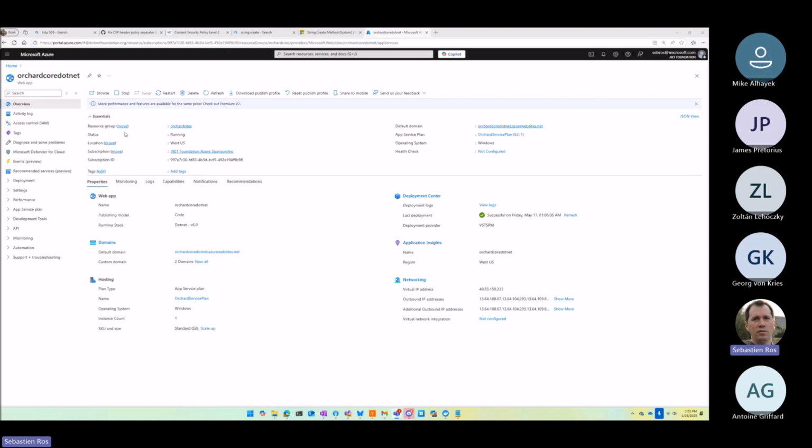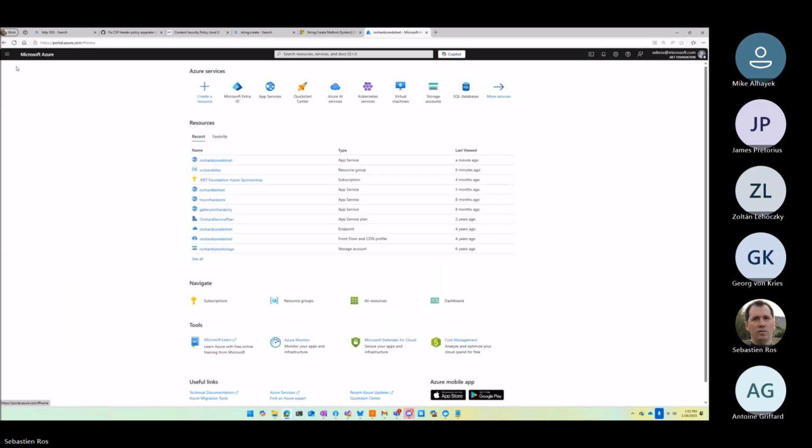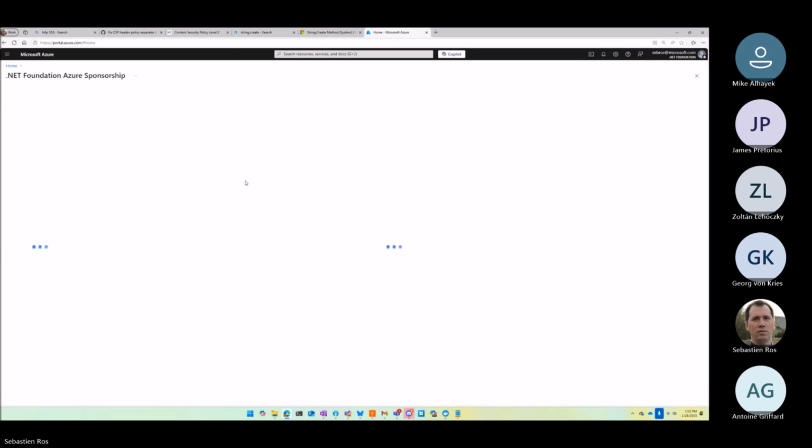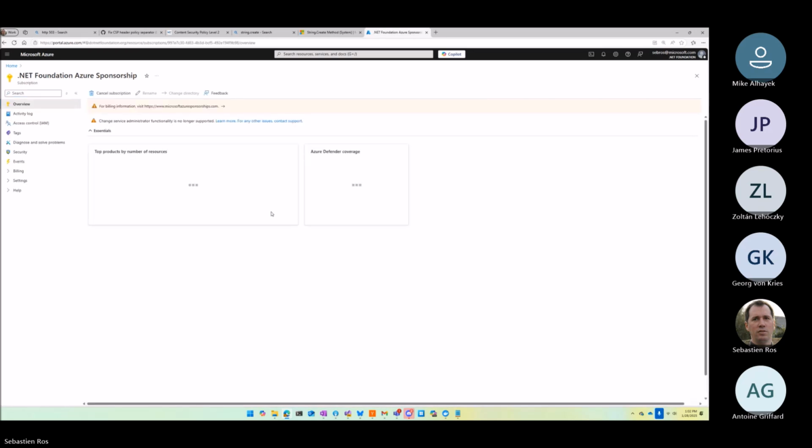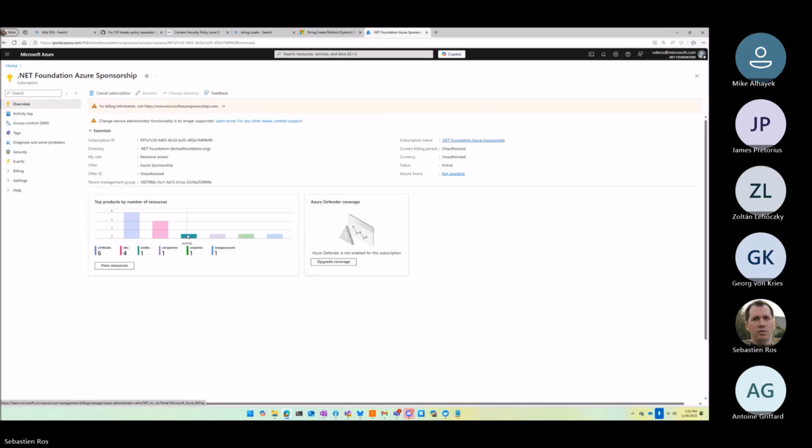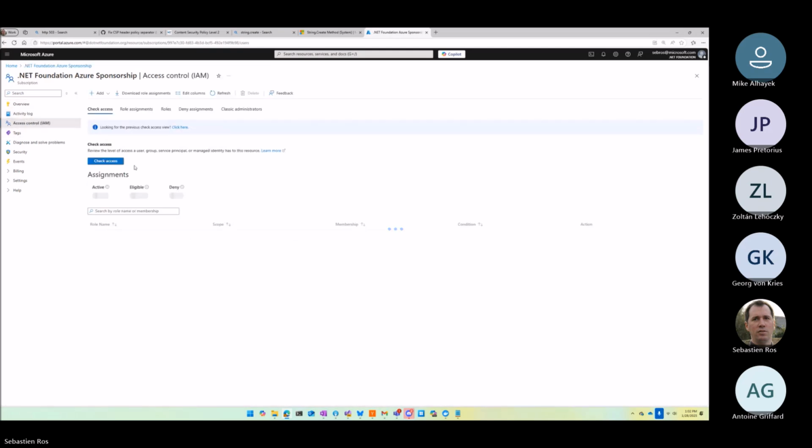So it will tell us if you get a permission. Now it seems it's creating my Entra ID entry or whatever now.